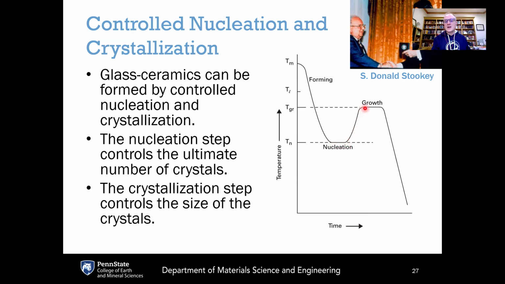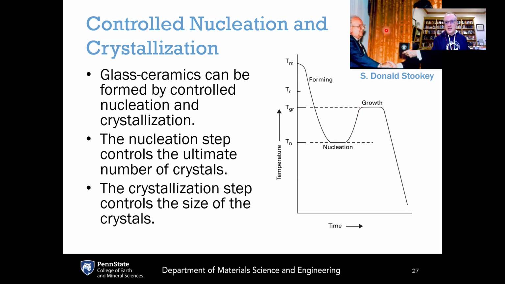Then if you take this and heat it up to the temperature where the crystal growth rate is a maximum, how much time you spend at that growth temperature tells you how big the crystals are getting. And so you've got independent control here over the number of crystals that form and how big they are. And by controlling how much time is spent at the nucleation versus crystal growth temperatures, you can get a pretty precise control over the microstructure. And then once you're done, you would cool this down to room temperature, and that would freeze in that particular microstructure. And this led to a whole new family of very successful products for Corning.